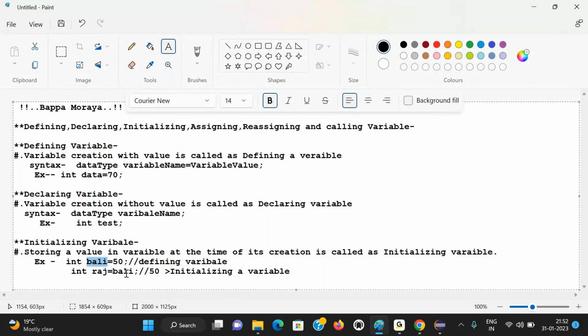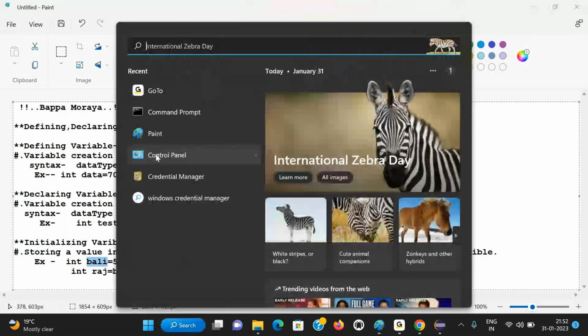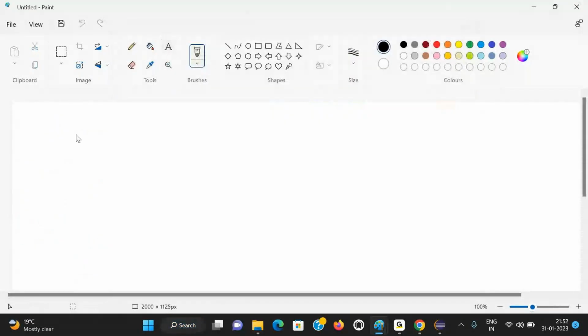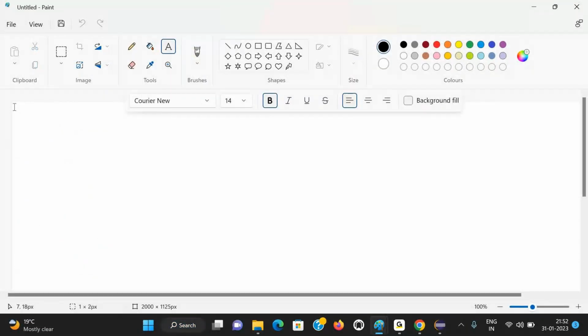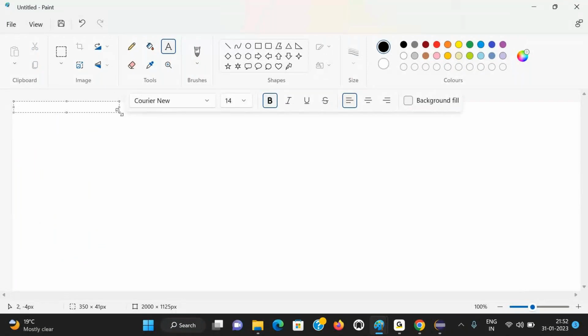Yes, I got it. And I'm assuming you will be explaining where to use defining and where to use initializing in the program, right? Hold on, hold on. These are some theoretical parts. Please hold on. Upcoming, tomorrow also I will take it.